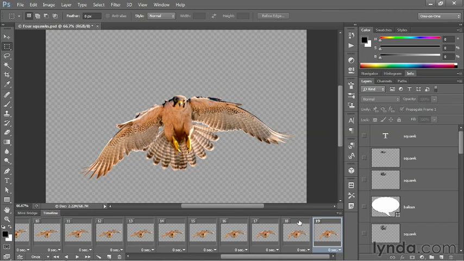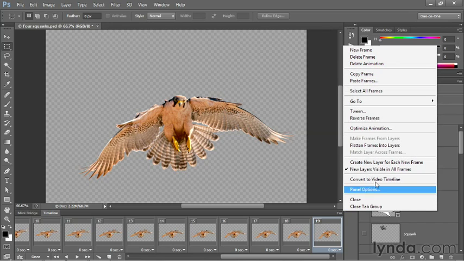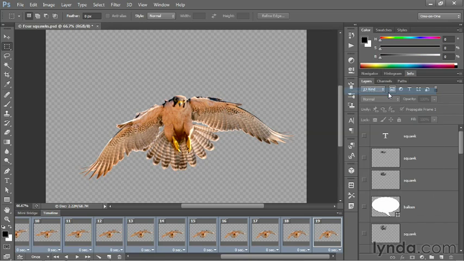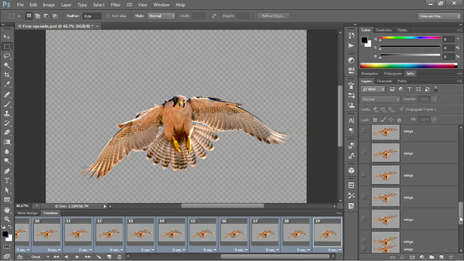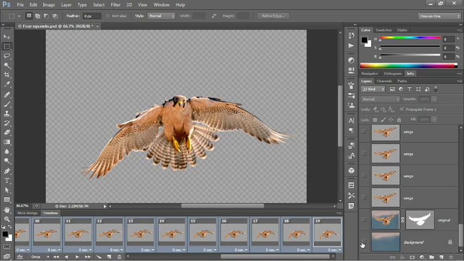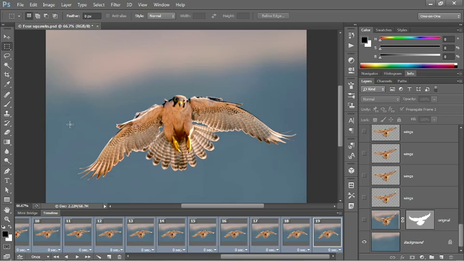At this point, you should now have 19 frames left. Click on the flyout menu icon once again and choose Select All Frames, and then drop down to the bottom of the Layers panel and turn on the background so that we can see the sky and back of the bird. All right, now for a few tweaks.